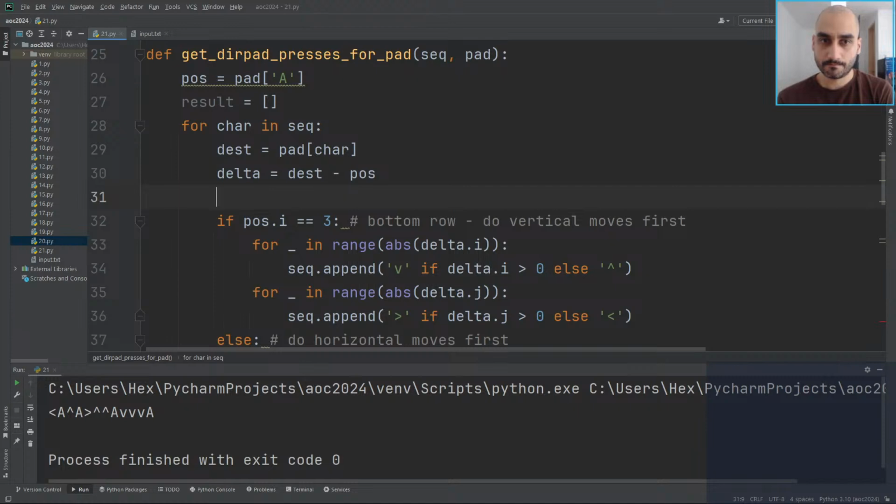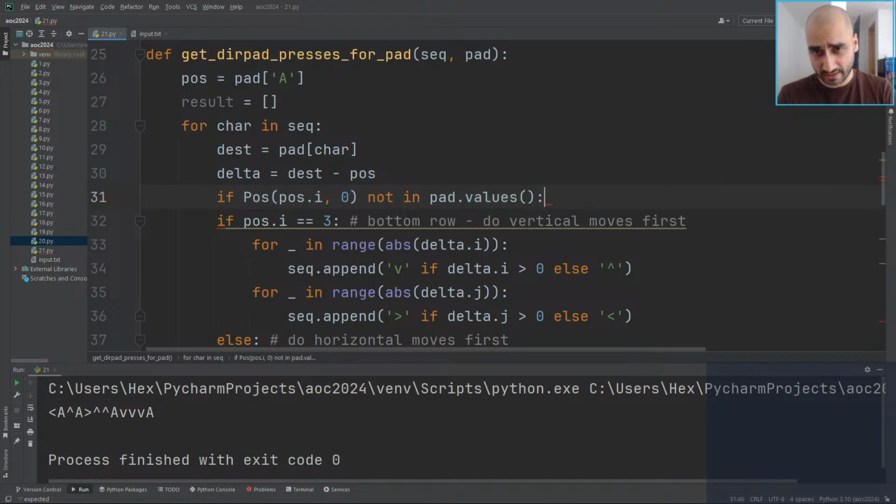If... and the gap is always in the first column, so we can say if pos.I 0 not in pad.values.